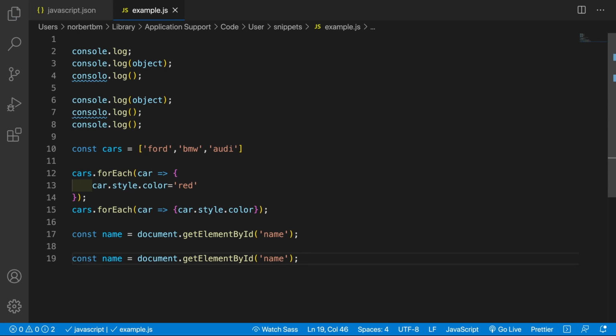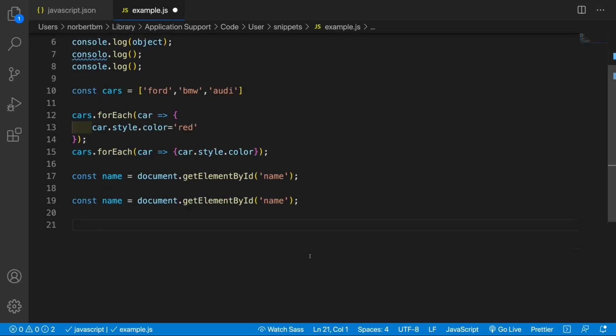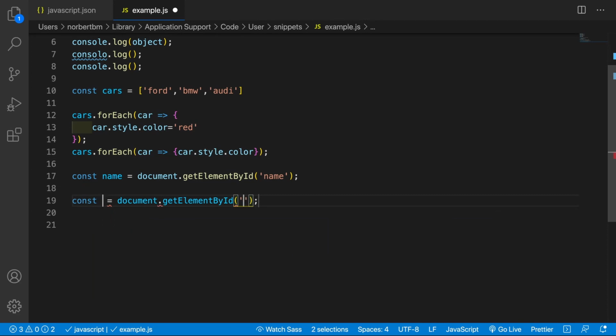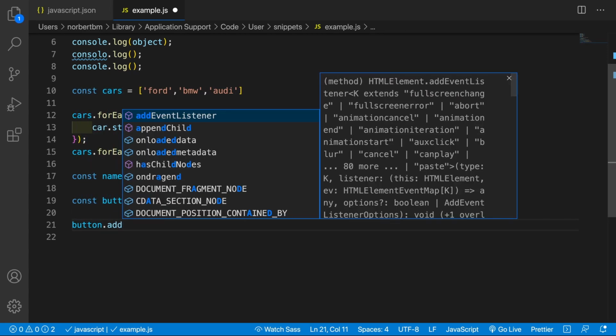All right. Now another thing we can create is, for example, I can also use this for add event listener. Let me actually do an event listener so you also have this example. Now normally you would have something like const and then a name. Actually, let's say const button, and hey, let's do this. So using quickly snippets, I would just say get ID, and I will use ID of button.